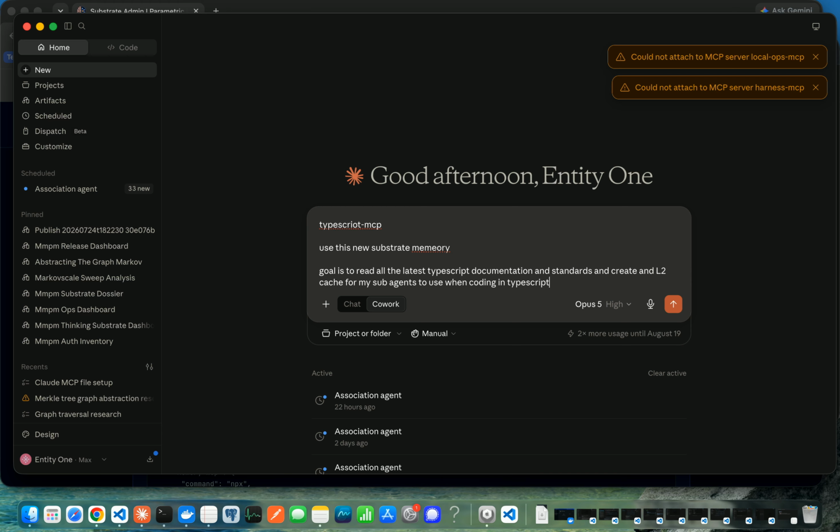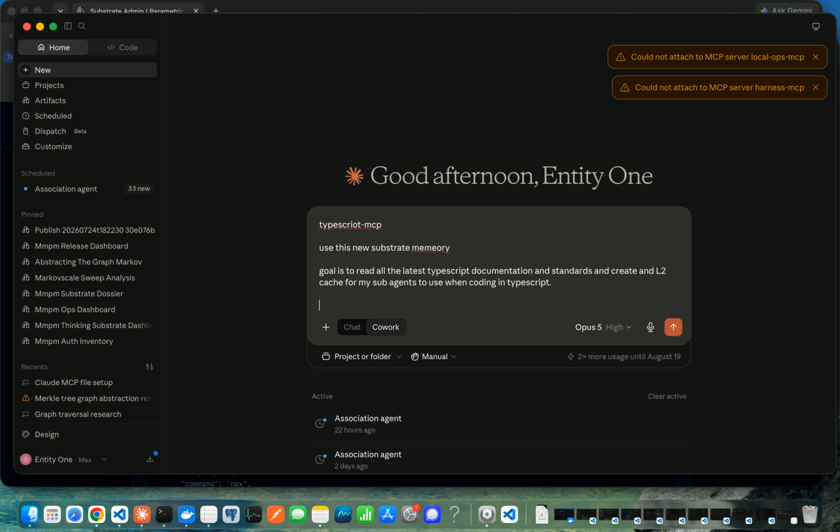And again, this is more of a demo than it is anything else. The idea here is just to have a subject that you can use in your agentic fleet. In this case, the majority of the stack is in TypeScript, so when the agents have questions about what they want to code, they can just ask the L2 cache instead of going on the internet. Once you've loaded this up for various use cases, you can update it over time and add to it, or blow it away and set it up fresh.